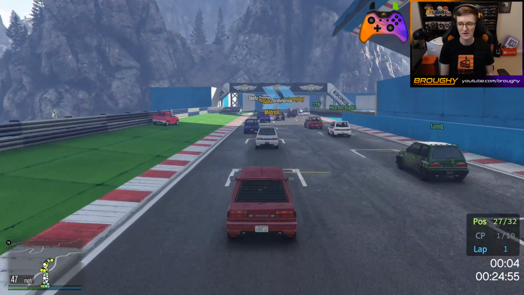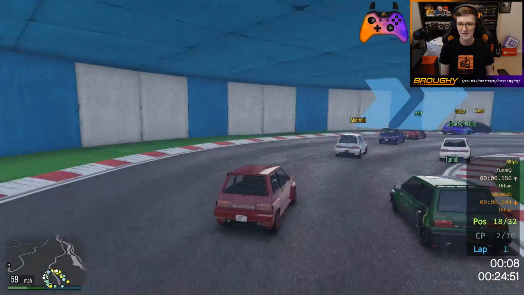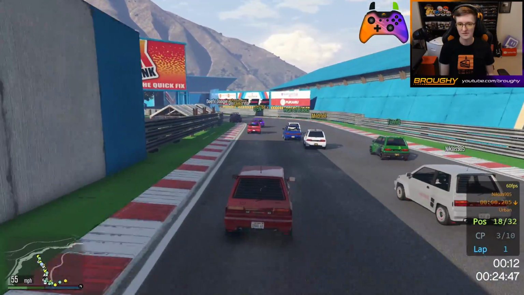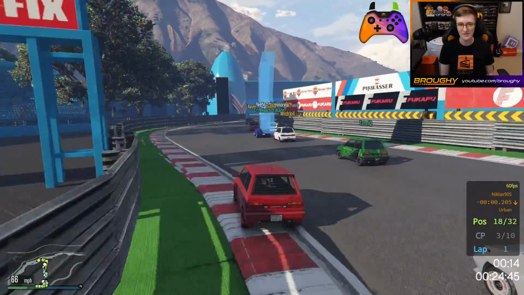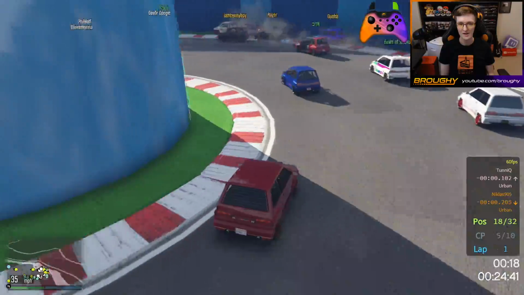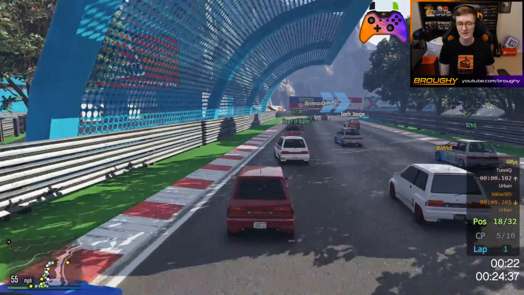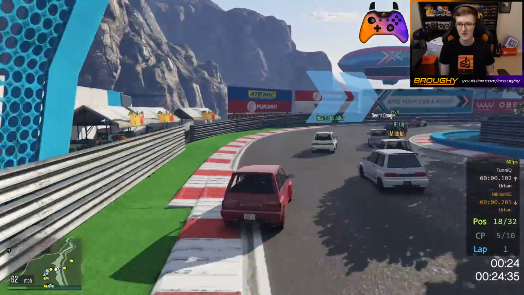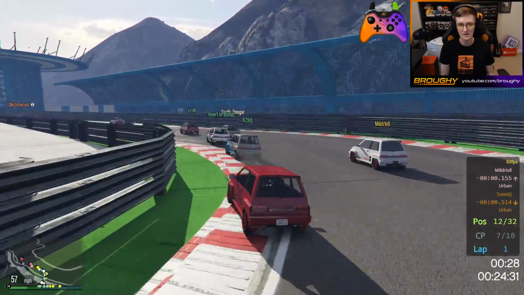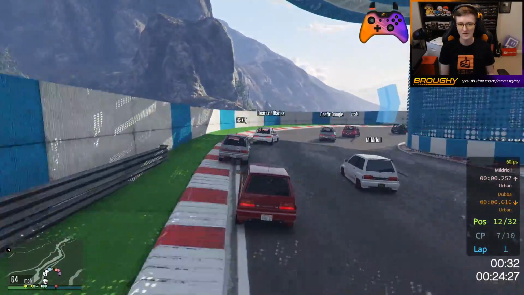Alright, away we go. I think this was a very good car selection for this first lap, given the nature of the track. It's been a long time since we did this track in a random all. Tsukuba Raceway. Recreation. In fact, we've only done it once.